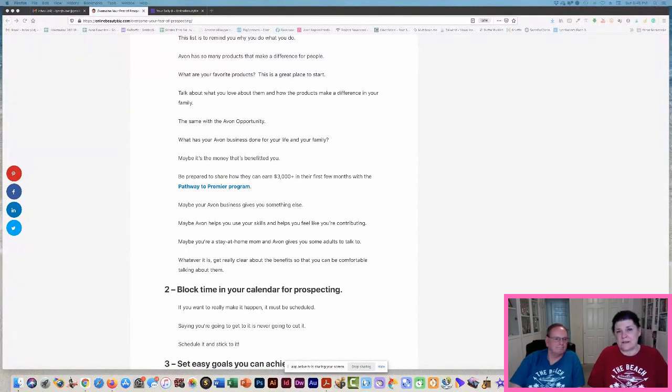We don't always make them for two, but those trips are so worth it, because when you go on the Avon trips, the best of the best are the people that are there. They're the ones that have increased their sales by 16,000 or whatever the requirements are, recruited X number of people, whatever the requirements are. And you get to spend 4 or 5 or 6 days with the best of the best. You make friends with these top people, and you learn from them, and they learn from you. And it's so amazing. You learn more at lunch and dinner than you do at any event.